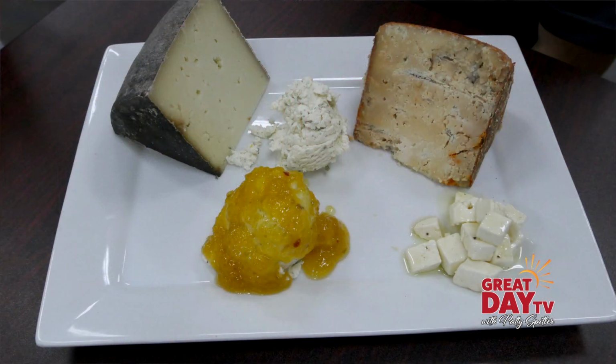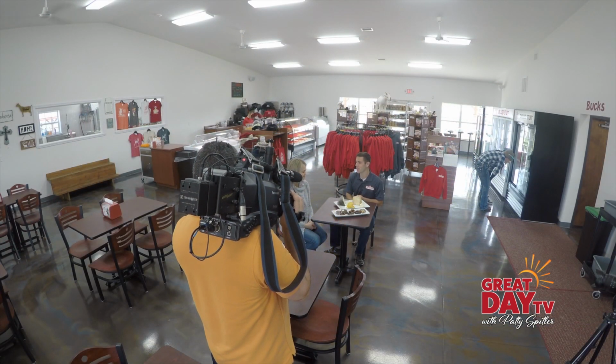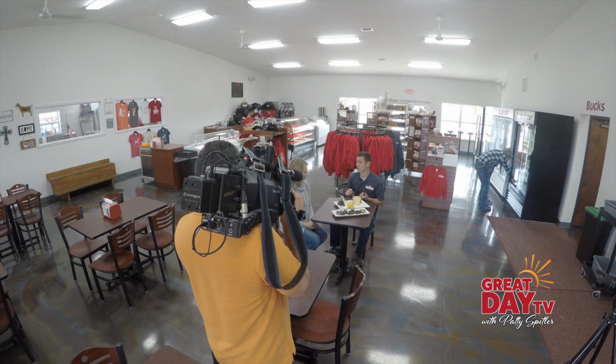And we've started experimenting with all sorts of different cheeses. So we do things like a Hoosier Blue, that's this one, which is an aged and pressed cheese that we inject the blue into and develop that strong flavor. We'll also do the Hoosier Blanc, which is the same type of cheese, it just doesn't have that extra blue in it. We're also going to do things like our fetas, and chèvres. Chèvre is a nice creamy spreadable cheese that we're able to put on top of things like breads or grilled cheese.